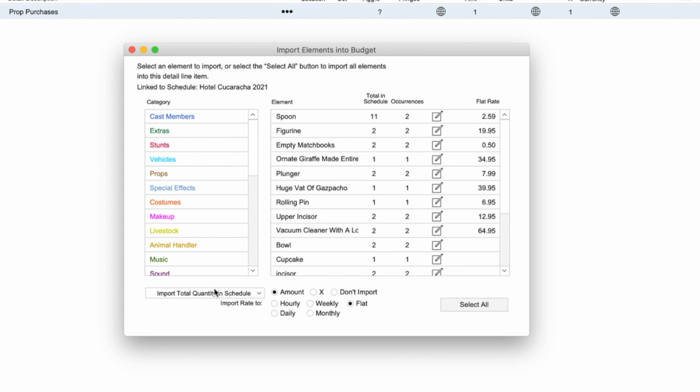A new feature in Gorilla 7 allows you to import either the total occurrences in schedule or import the total quantity entered in schedule, which is manually entered on the breakdown sheet. So, for example, the prop spoon is specified as 11 for the total in schedule and 2 for the scenes entered.